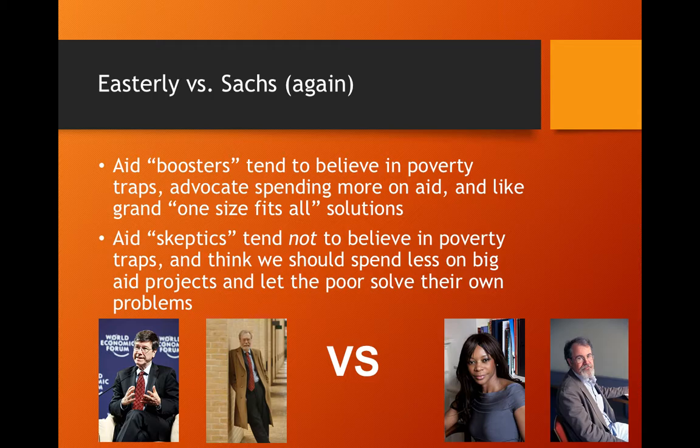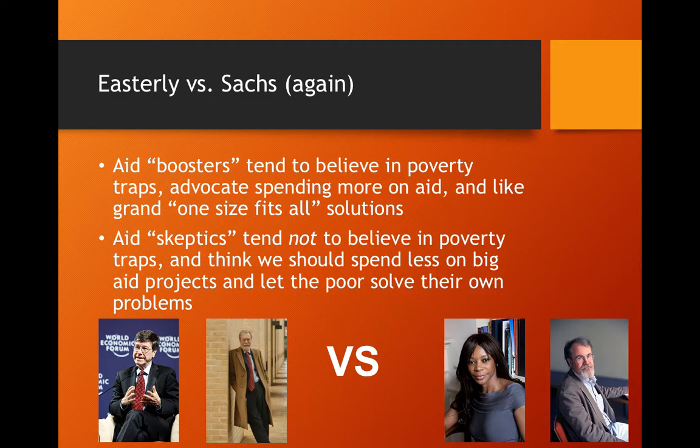Even if there aren't poverty traps, I don't think that means there's no point in helping. And even if there are poverty traps, I don't think that means that the answer is always just to spend more without regard to how that money is spent. So whether there is or is not some poverty trap is not the be-all, end-all of this debate, because oftentimes this debate is about a lot of other things, like corruption and ideas of aid dependency, things that have nothing to do with poverty traps per se.